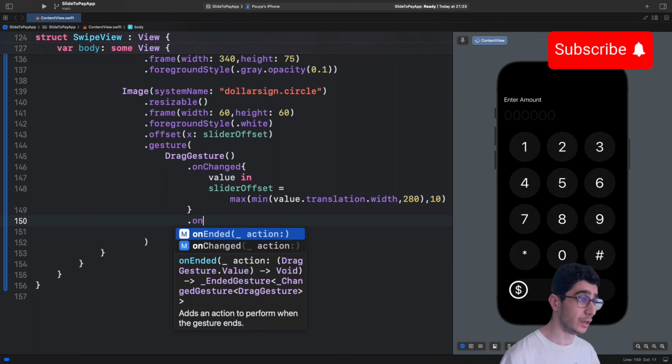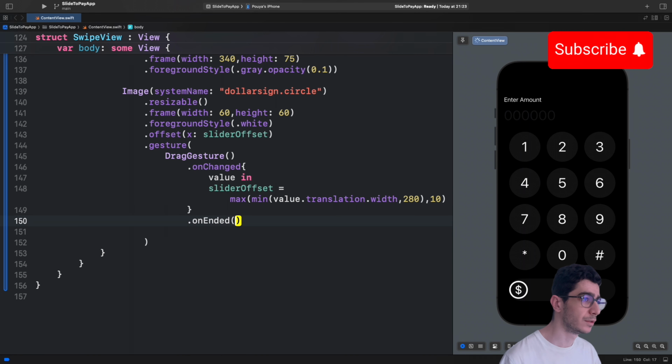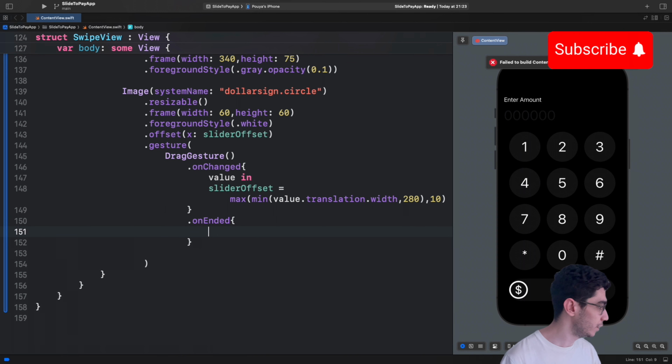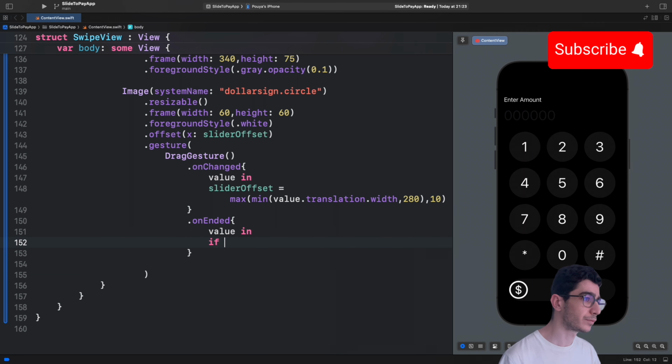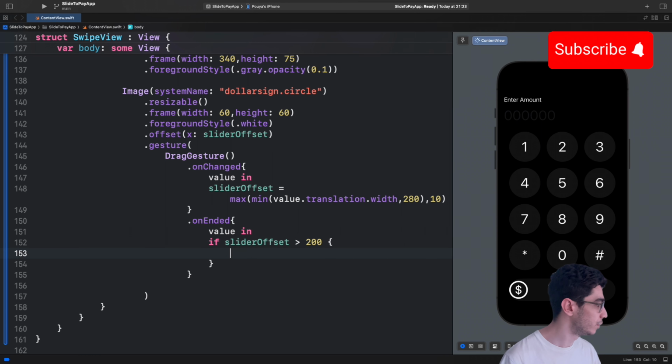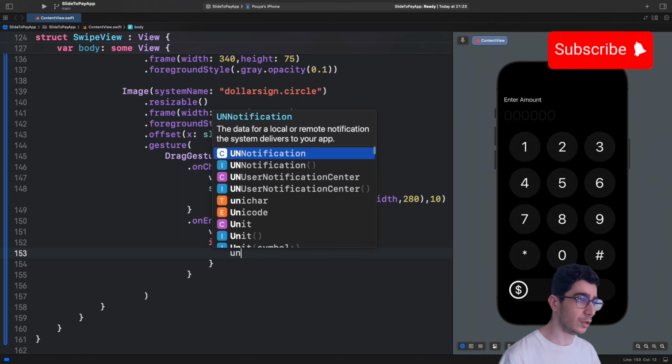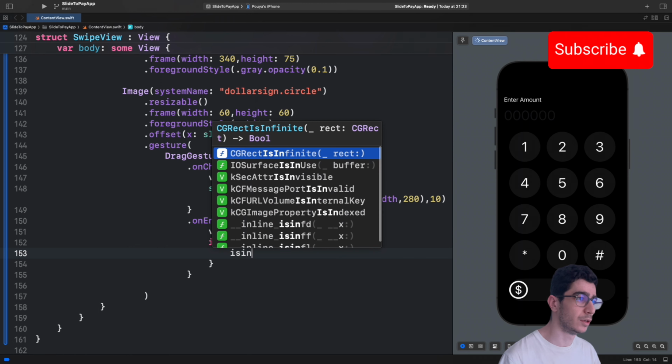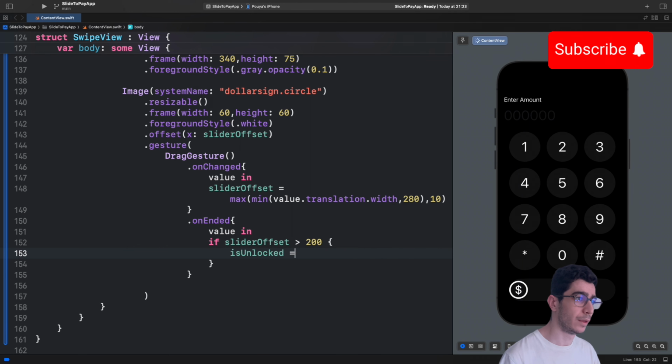And we have dot onEnded event. So here in onEnded we have again value in, if slider offset greater than 200, is unlocked equal to true.